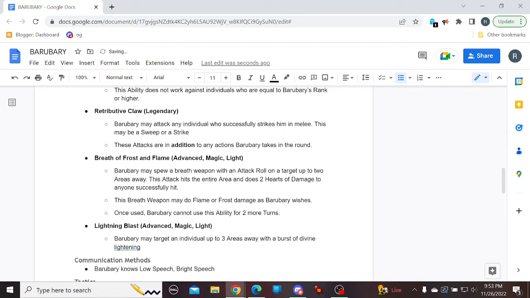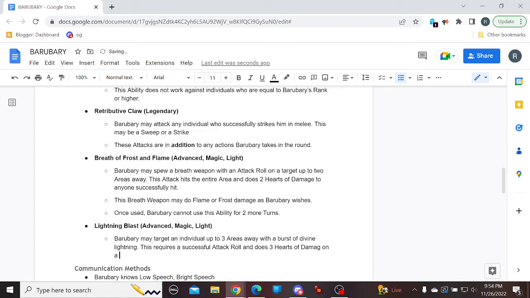That's spooky, right? This requires an attack roll. Does 3 hearts of damage on a hit.